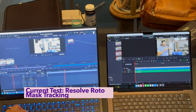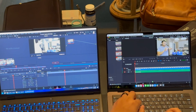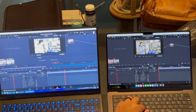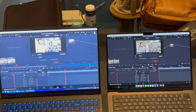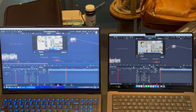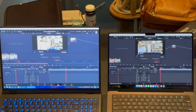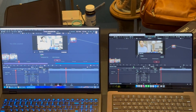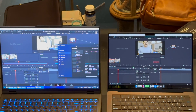This next test is roto tracking — what you do in DaVinci Resolve is draw a stroke and it tries to find an object, in this case me. Once you draw that stroke you can do tracking backwards and forwards. This is comparing both Resolve instances on the same type of video, which can be used for dynamic masking. Basically you get around 9 frames per second on the left with the RTX 4080 whereas on the right the M3 Max gets 2 frames per second — the RTX is beating it at roughly 3x speed.